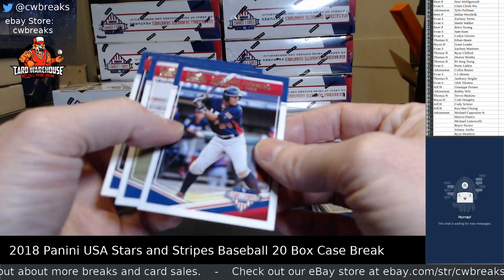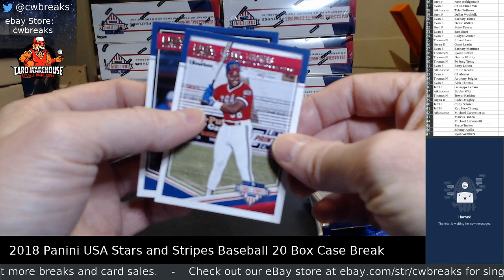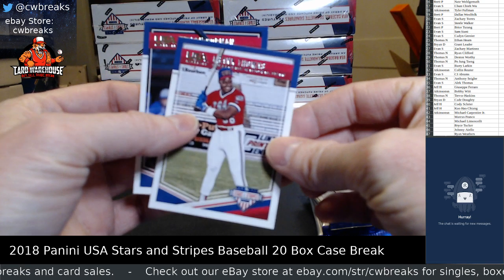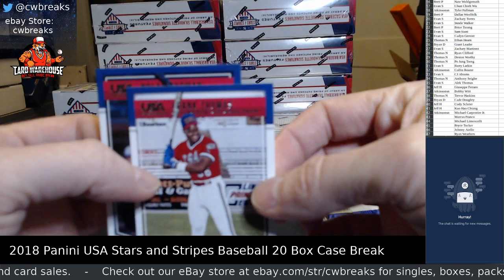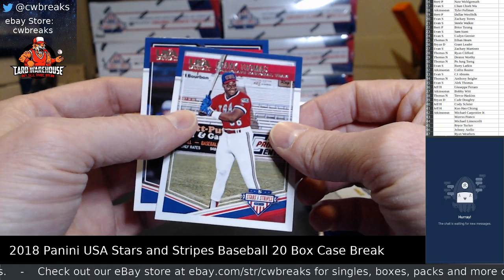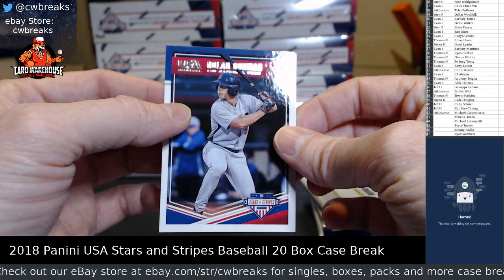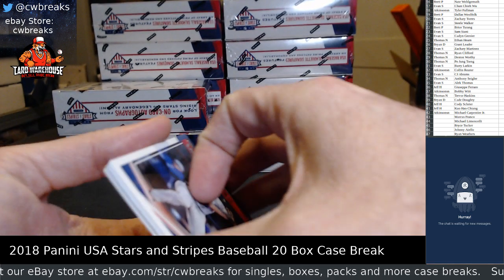So this is Giuseppe Ferraro. I'm really trying to make it so you can see, but this break will be 4 hours if I make it so everything focuses. So I'm going to read the names off and you can see the card. And if you don't trust me, you can kind of go back and verify it with pictures online. Frank Thomas. There's a Nolan Gorman base card to go with that jersey auto.